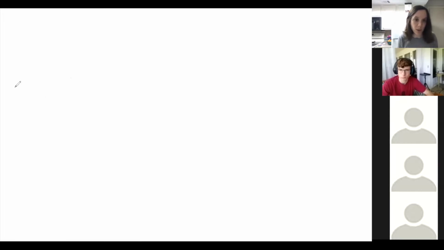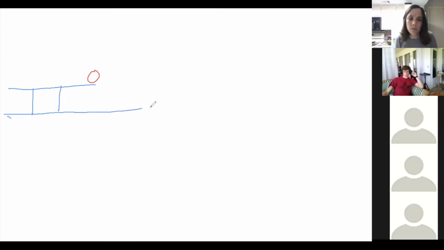Okay, so going back to the example again, let's redraw those two things and look at these in one more context. So you have the tabletop, you have a ball on top of the table. And over here, we define height as to the ground. So the reference point is the ground. And so at this point, height is 0.